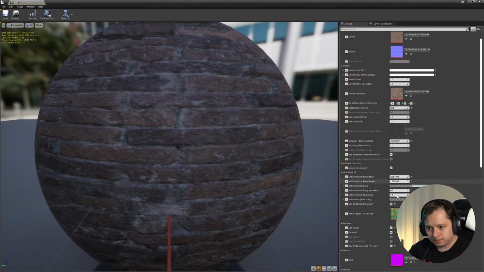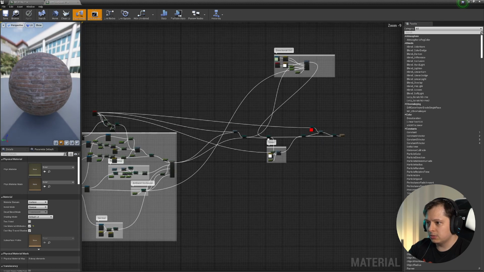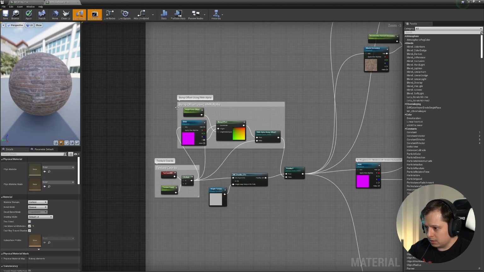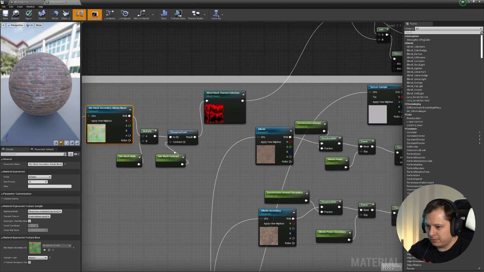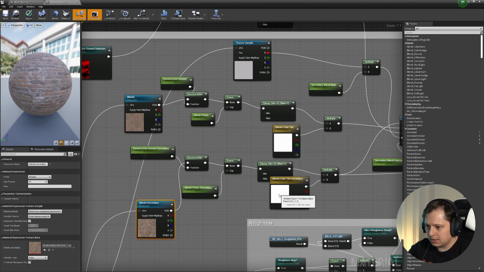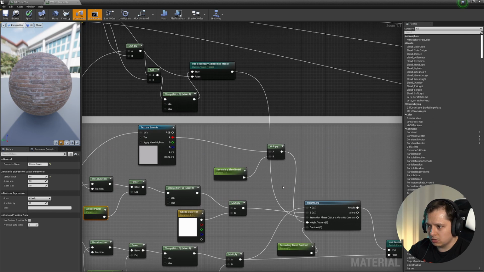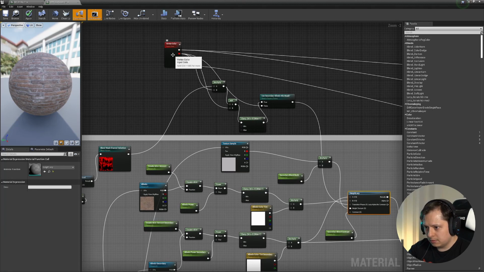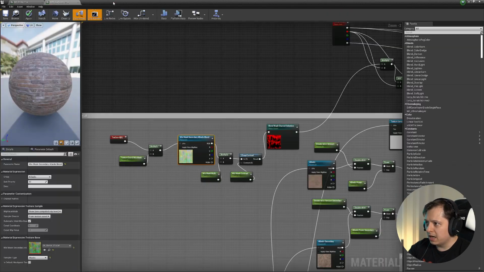wall. Let's take the brick one, and you see it's a pretty complex material, but this is the point. I will try to describe how it works, so we can take a look at it. Usually when you start reading a material, of course you start from the left, and you see that we have a mix map for blending. This is our default material, albedo secondary. We can understand that albedo will be desaturated, power, and height lerp. So we have two textures using vertex painting for blending, using a mix map for breakup of the vertex painting.